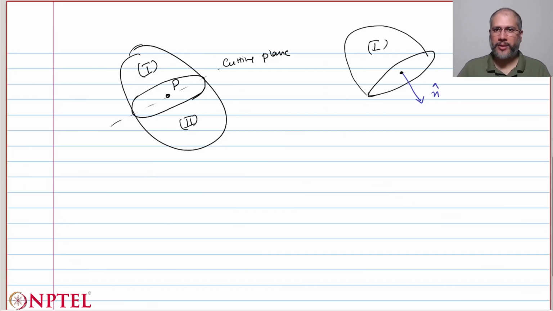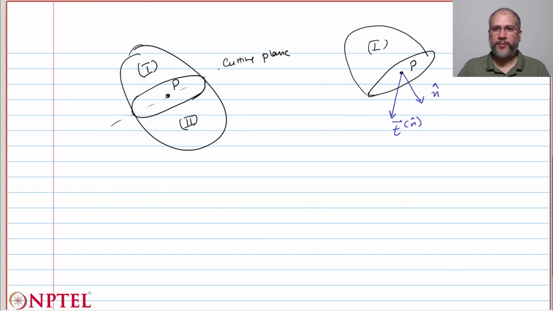The cutting plane was characterized using a normal vector n hat, and we discussed that this results in a traction vector at the point P, and the traction vector need not be in the n hat direction. So it can be in some other direction as I've shown here. And the traction vector is a special kind of vector because we have a superscript n hat here. This is due to the fact that if I change my cutting plane, that is, I decided to slice the body in a different way, still passing through the point P, then the traction vector would be different.